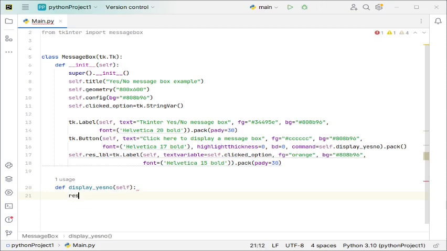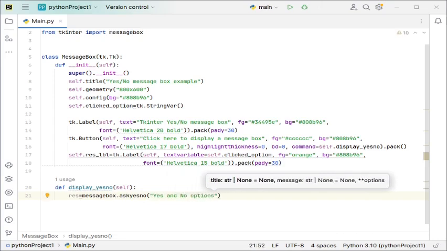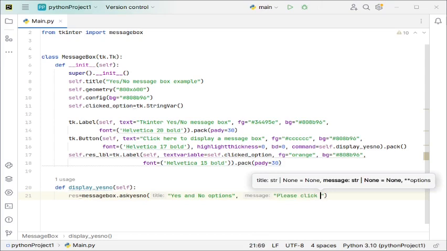So you can say result is equals to messagebox.askyesno, this one. Then the title will be Yes and No options. The message will be please click yes or no.